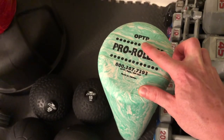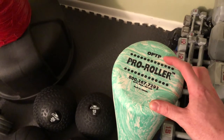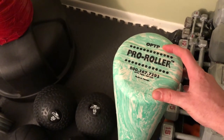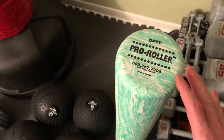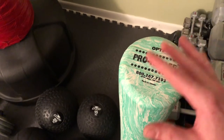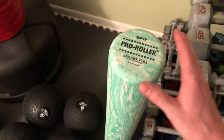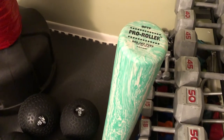You go to OPTP. Oh, that's such a tongue twister. Why does it have to be that difficult? www.followmeexercise.com, and there's tons of therapy products that are used typically in the outpatient physical therapy world, but anybody can buy them. So if you have gone through PT and you're wondering where they have some of these recovery items and you want to buy them yourself, that's the website to go to.